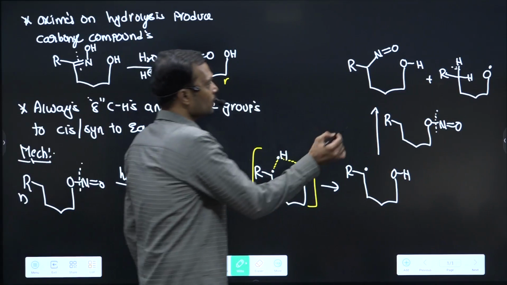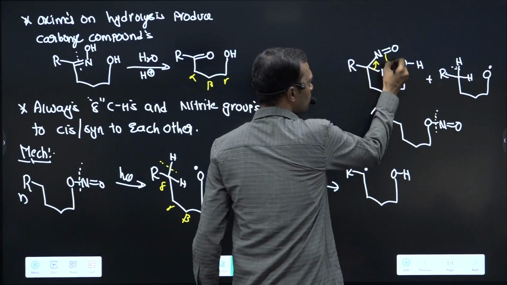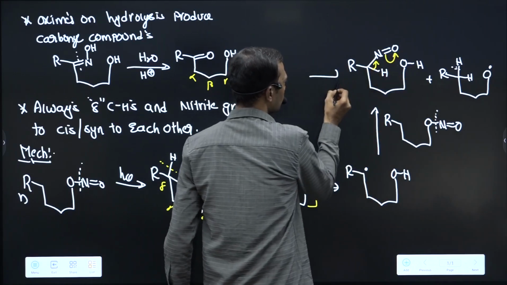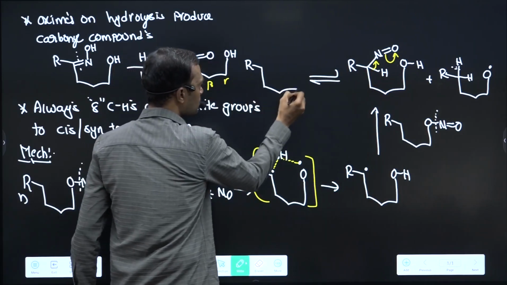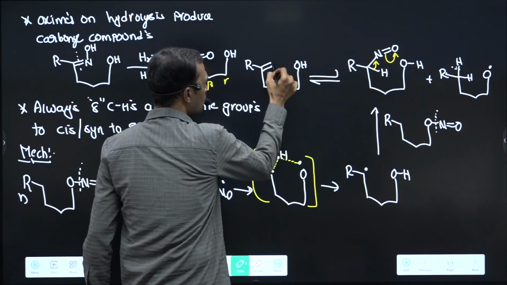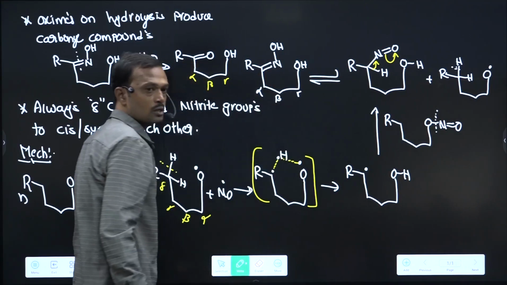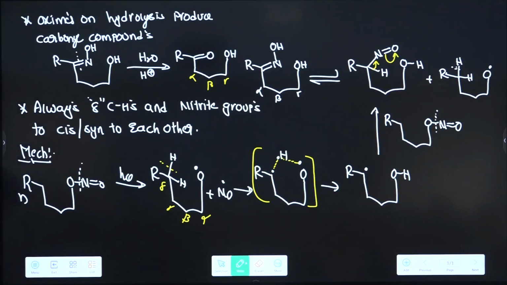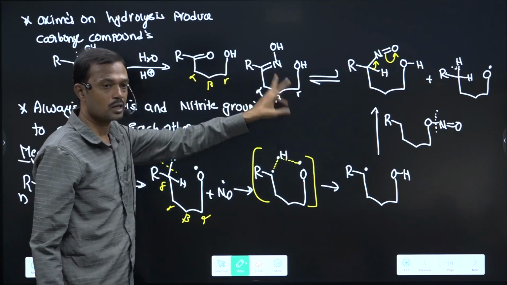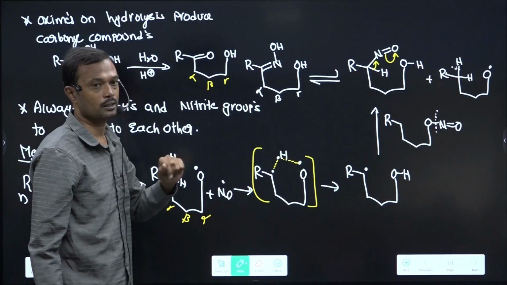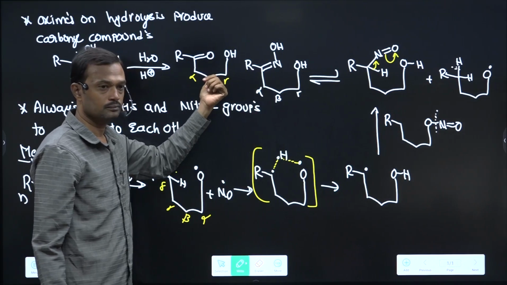So after getting this C, here hydrogen is there or not? This hydrogen migrates from here to here, and this double bond migrates here. What is this? Tautomerism. If it undergoes tautomerism, here it is OH, carbon-nitrogen double bond. And what about this? Hydroxy. So alpha, beta, gamma. Gamma hydroxy oxime. Up to here it is Barton. Up to here it is Barton, remember. Up to gamma hydroxyoxime is Barton. Preparing ketone is not Barton. It is an application of Barton. From the Barton product to this, it is an application. But up to here it is Barton.